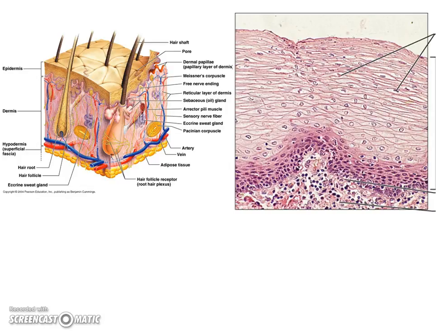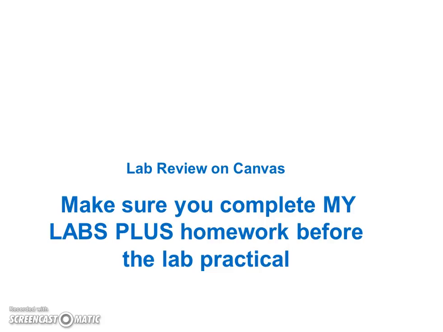After you have completed the tissue worksheet, then you'll submit it as a grade, and then don't forget to do your mastering. Now, next week, after we finish the tissues, you'll be taking your lab practical. There will be a review on Canvas that you can follow. Make sure you complete all of your MyLabs Plus before you take the practical. Review back through all your pre-labs and your worksheets as well. And this concludes the Tissue Lab.